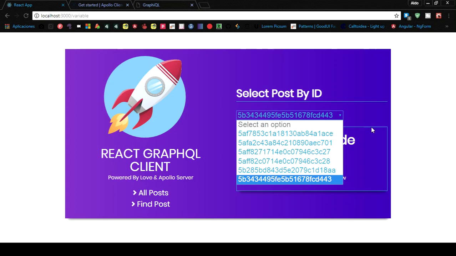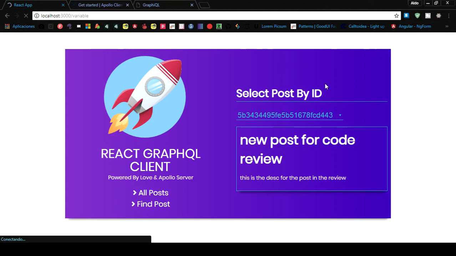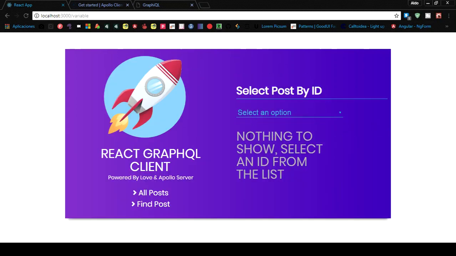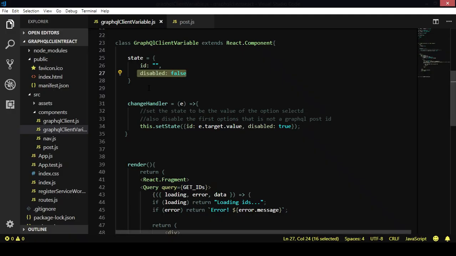So you will get an error at first. In this case I'm showing this. GraphQL cannot find that element because you're not passing an ID. So we need that disabled. In this case it is false.